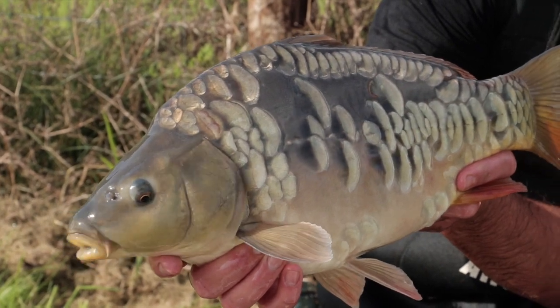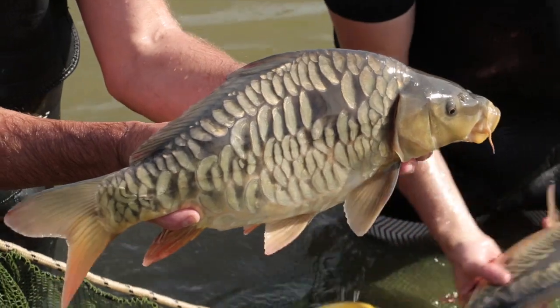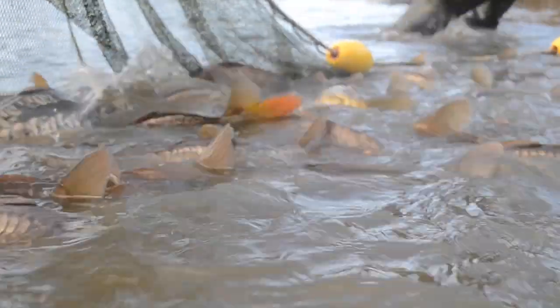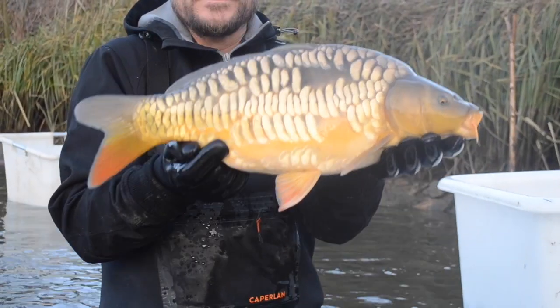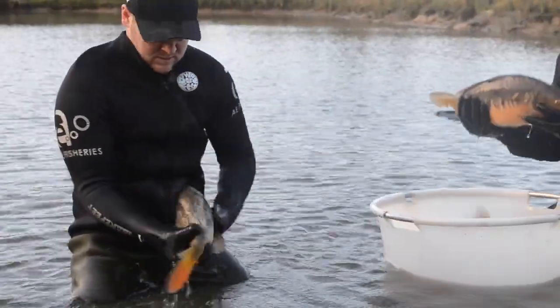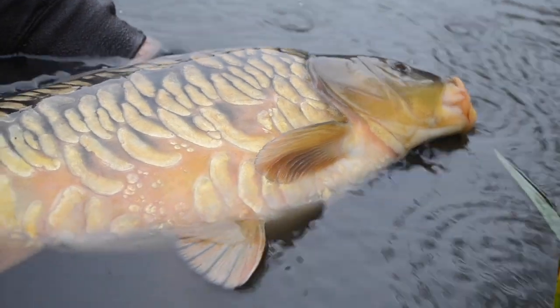After netting the ponds in the summer and seeing them pack on all that weight already, I was really keen to keep the feed going in and see what I could achieve by the end of the year. And I think it's fair to say that it's probably been the best growing season for me at home, and I wouldn't put it down to coincidence. I do think this new kit has really proved itself in what we'd hoped it would, improving the digestibility and the absorbency of cereals, and I don't think it's a coincidence that we got the best growing season we've ever had from it. So yeah, really pleased with that.